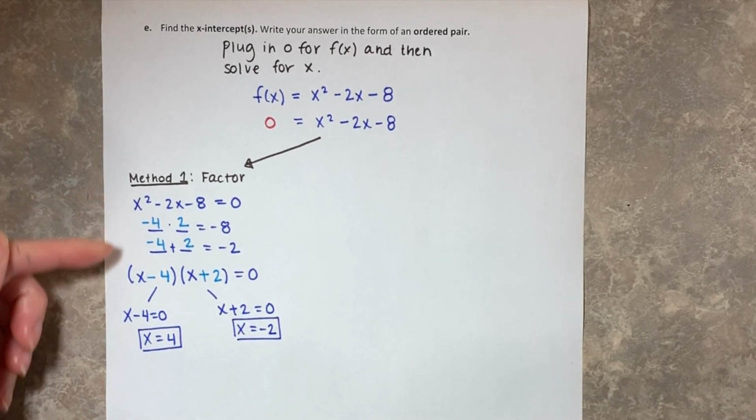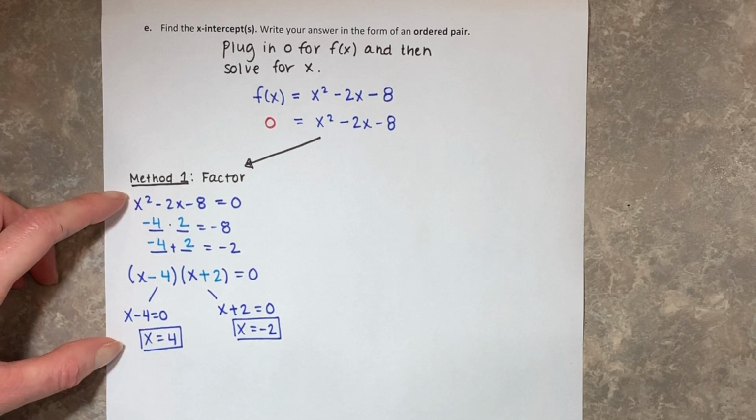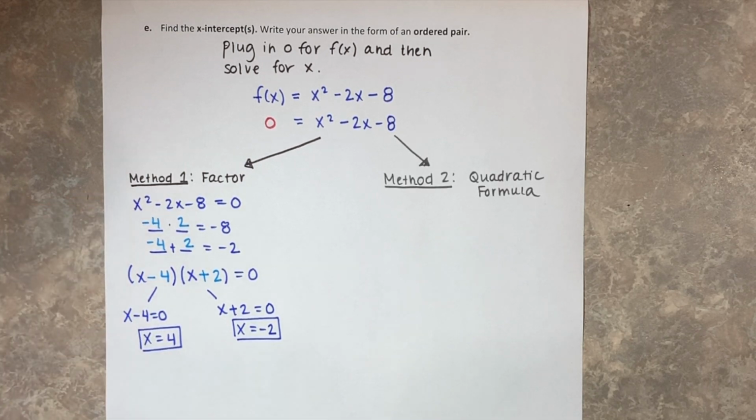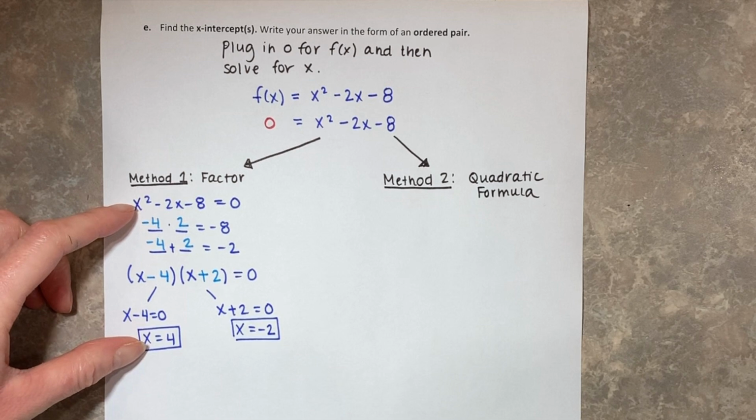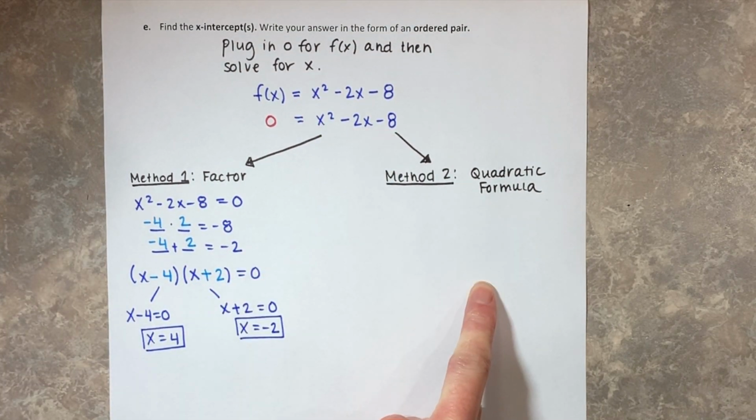I went over this fairly quickly, but if you'd like to review how to solve quadratic equations by factoring, look back at my chapter 4.8 video. Now, factoring is a great approach and it's often pretty quick, but not all quadratic trinomials can be factored. So it's good to be aware of method 2.